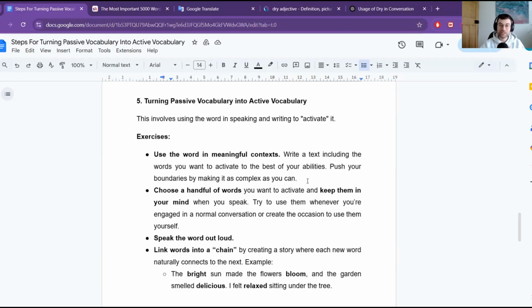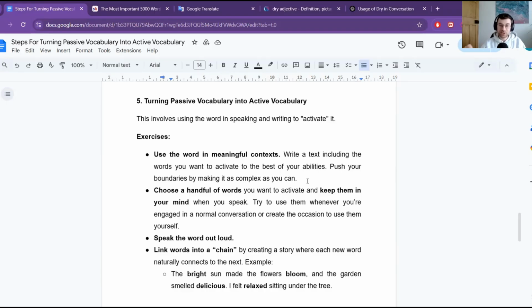Well, if you haven't actually said the word out loud, then why would your brain be able to think that word when you're speaking, especially when you need it, especially in a more stressful situation? Lots of people don't feel confident when they're speaking English, so they feel a little bit panicked maybe, or they're rushing, or they just don't feel comfortable. And when we're in this state, it's more difficult for our brain to operate sometimes, and it's more difficult to find those words that you really need.